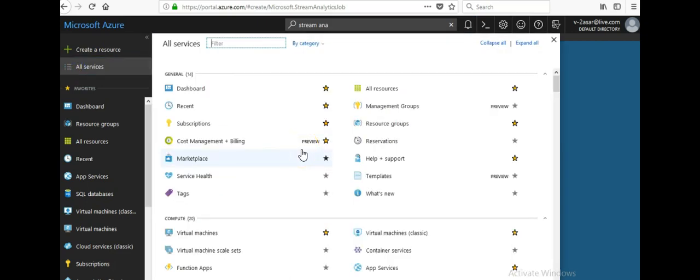So that is how you create the stream analytics job, and it is mainly used to do the live streaming of any of the large files so that it can process all the queries that are coming in and would not wait for whole data to get downloaded or the whole file to get downloaded.